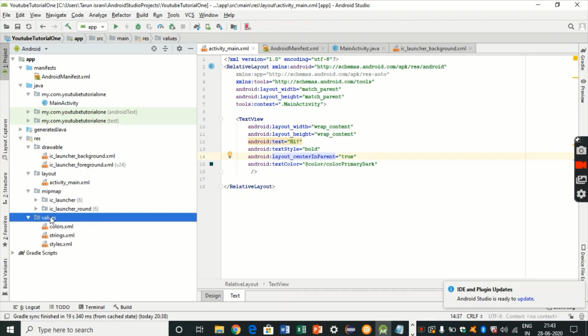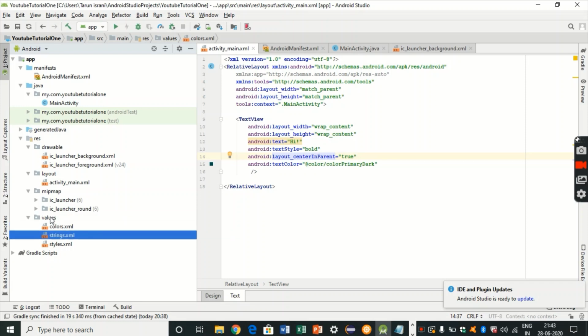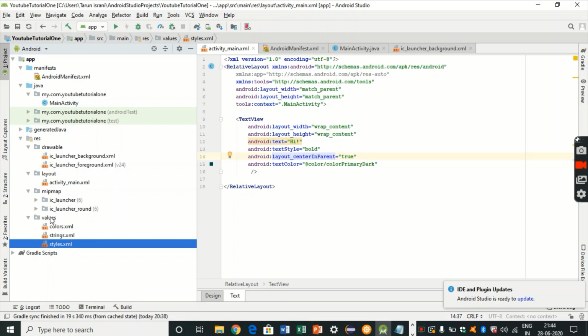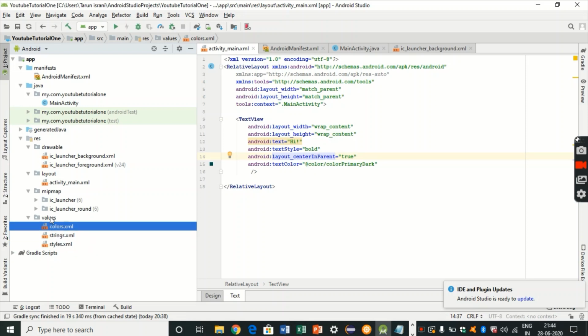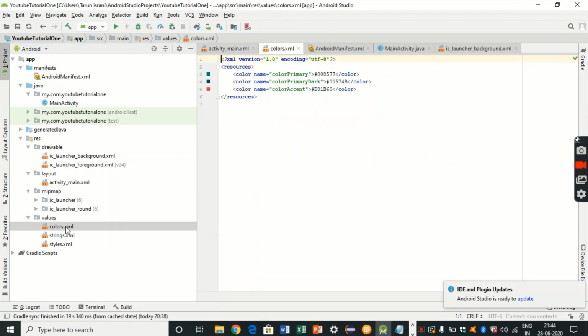In this values folder, you will see the sub files colors.xml, strings.xml, and styles.xml. These are responsible for holding certain values of resources that we use throughout the app. For example, colors.xml. Suppose you have to define a certain set of colors for certain text views in every screen.